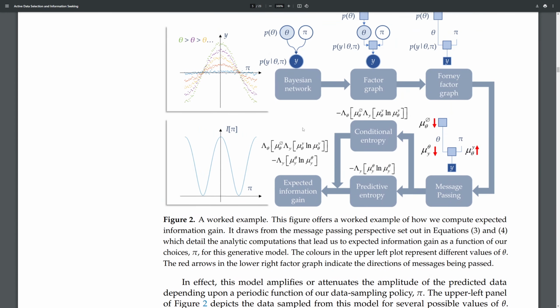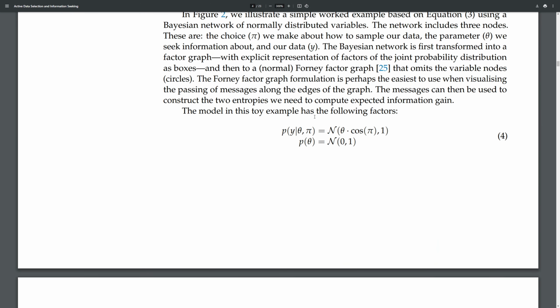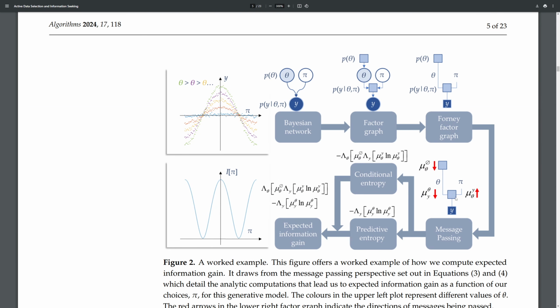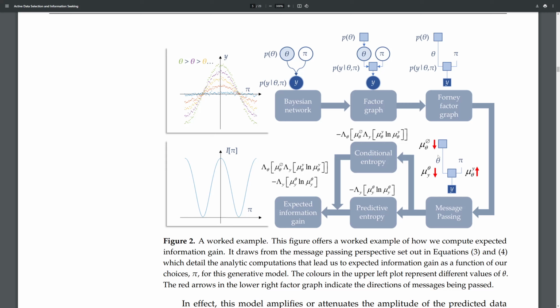So we are going to be able to figure out exactly what the Bayesian network was, define what our prior and our likelihood are going to be, and from there, plug and chug based on what we saw right there in order to calculate what the actual message passing graph is going to be composed of. And that is going to be these messages right here.